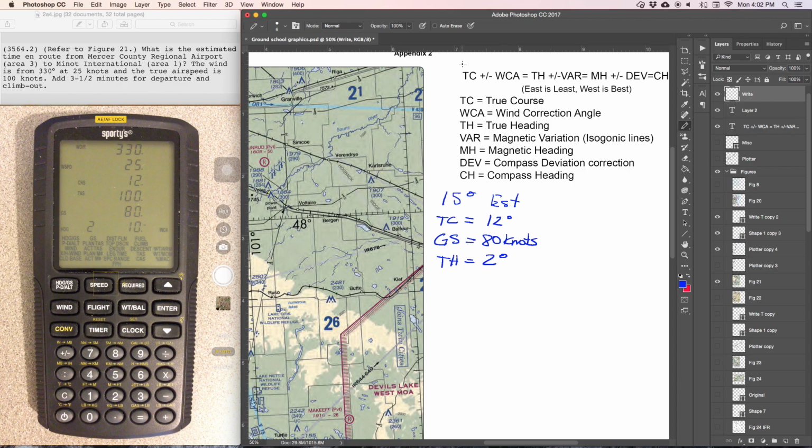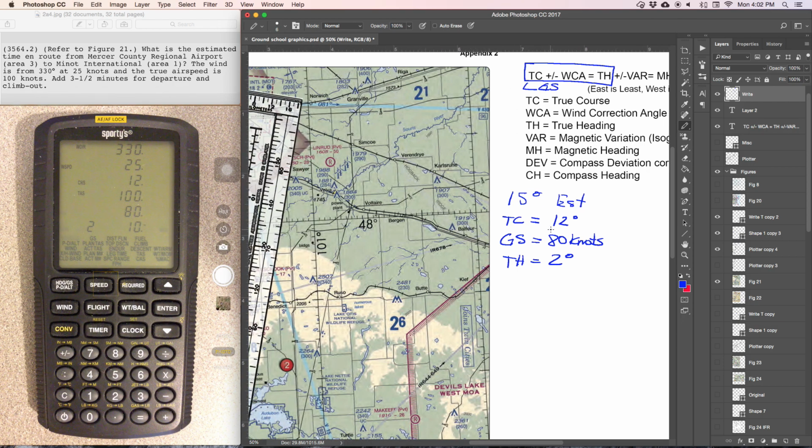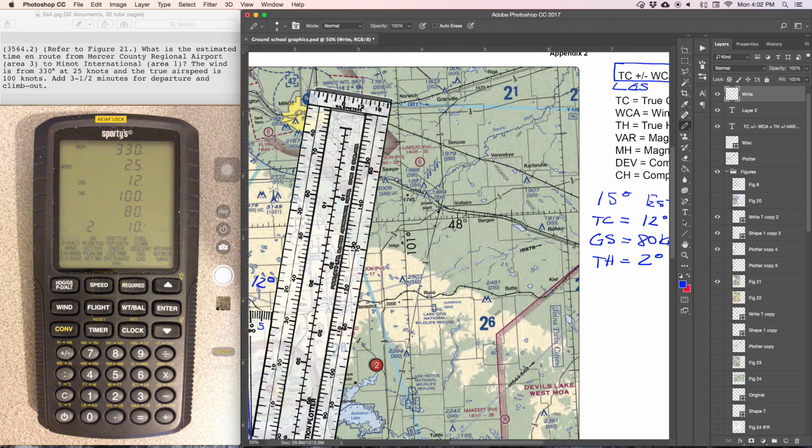So we've worked this part of the formula in order to get the ground speed. Because we aren't asked for magnetic heading or compass heading, that's as far as we need to go because we only had to do this part in order to get ground speed. So now that we have the ground speed, we can move on to the next part of the problem. Once we have ground speed, if we know the distance between two airports, we can determine how long it's going to take us to fly between those two airports.